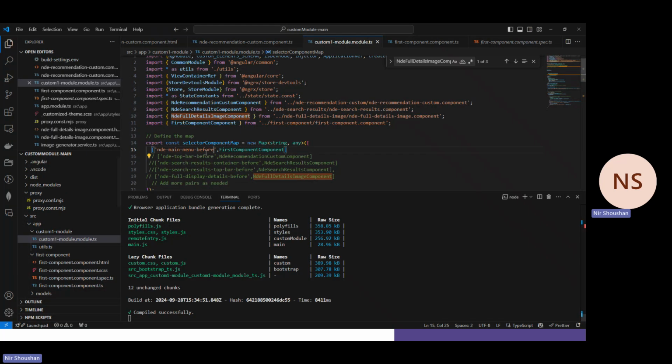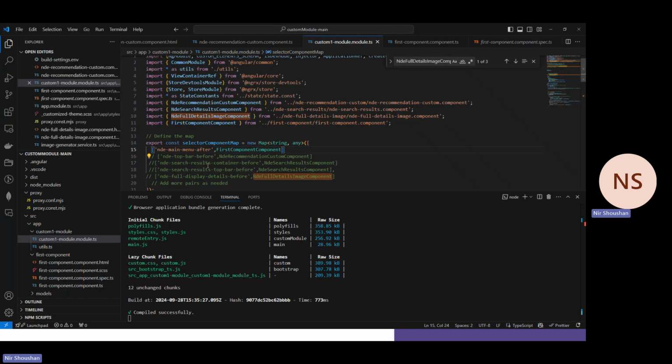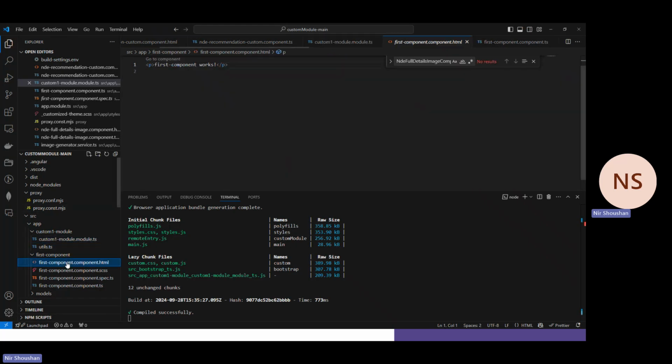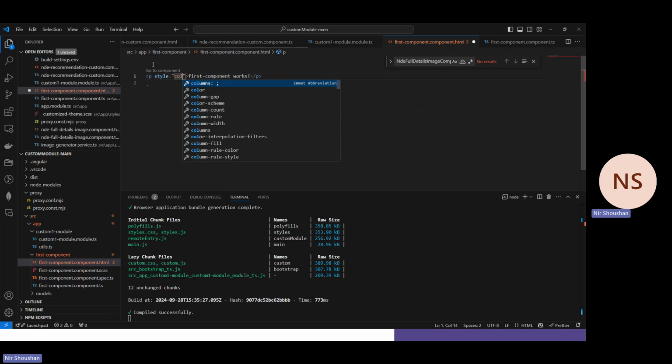Let's move it after. Save the file, compile, refresh. And now we will see it. Let's put some color in its HTML, just to see that everything is also compatible.